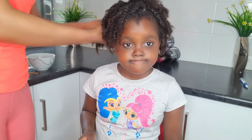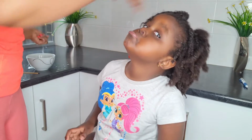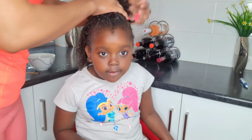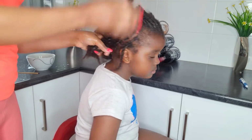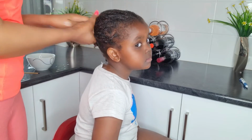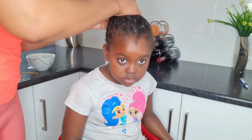She woke up. I'm not going to shower her. So I have to open her hair first. Because if I show her, it's like I'm doing. So after applying like this. It's freezing, I know. So I'm going to leave it for almost 15 minutes, alright? And then after that, I'm going to brush her hair.